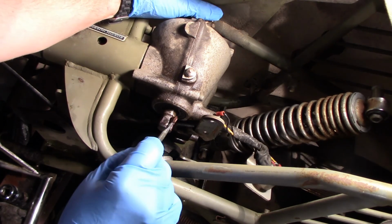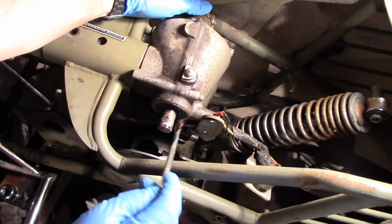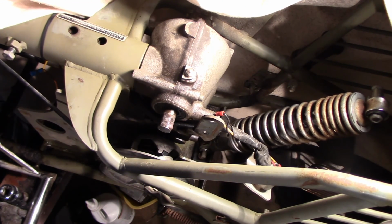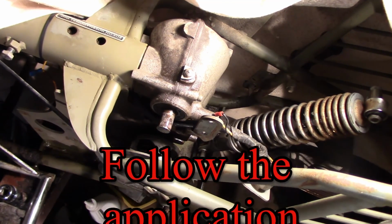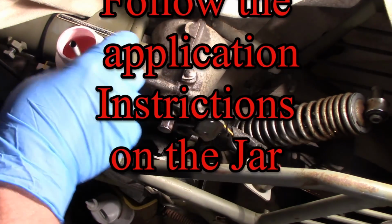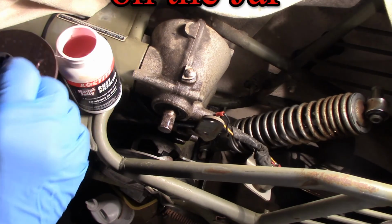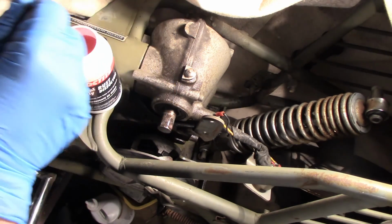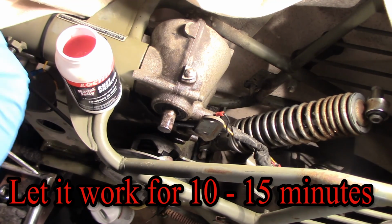So let's just dab that on and let it sit there. And while we're at it, remember this is navel jelly. Let's put a liberal coat on this again. It's like shampooing, rinse and repeat.